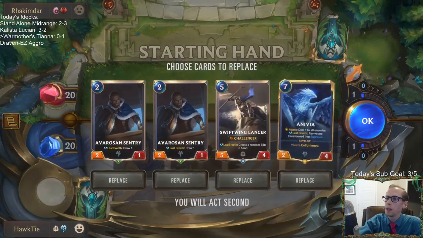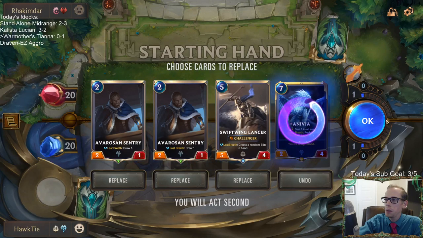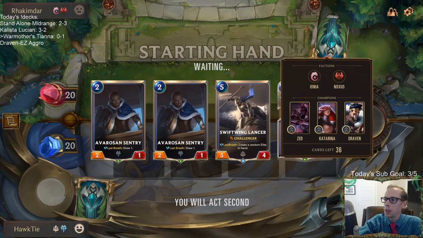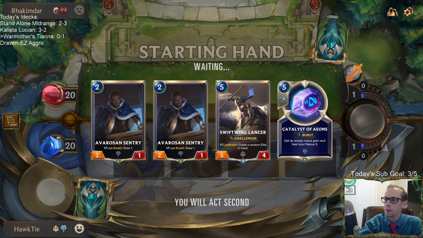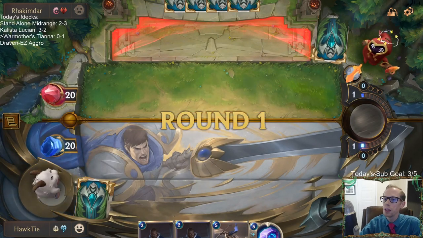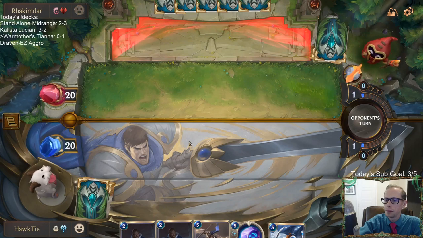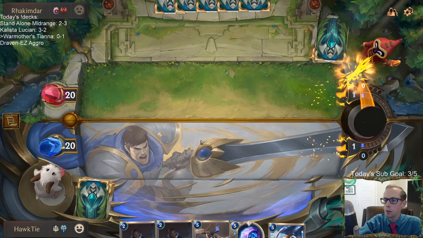Zed Katarina Draven. Alright, let's get rid of the Anivia and I'll keep the Lancer. Lancer could be pretty nice at challenging these things. Yeah, that was an ouch. I thought we were going to be able to survive. I thought we were, but not quite.